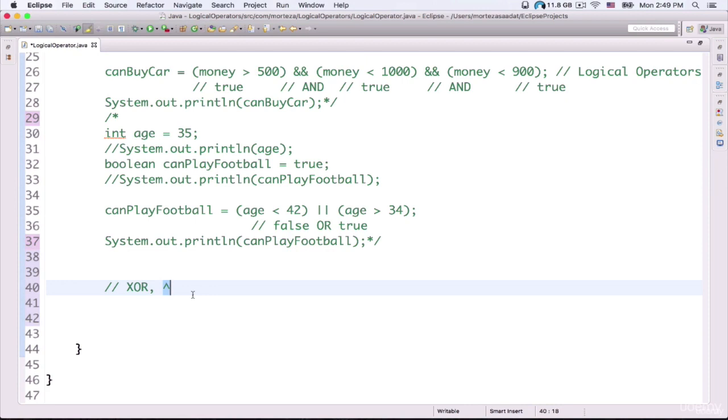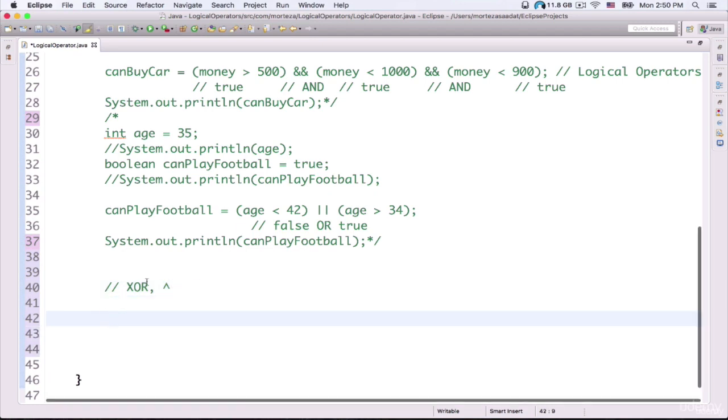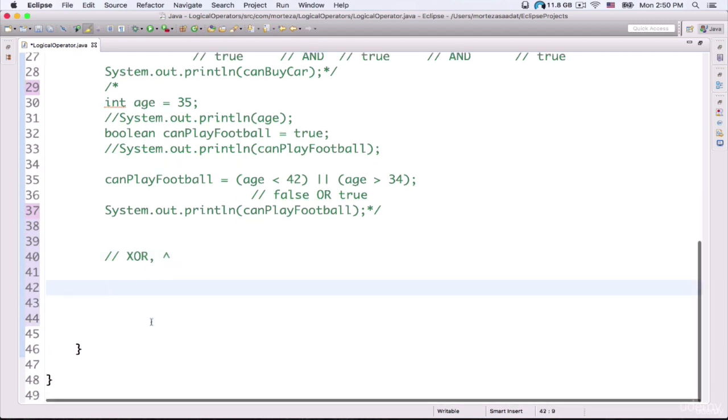Now let me explain what this logical operator does. The XOR combination has one logical operator. This is the logical operator. It results in a true value only if the Boolean expressions it combines have opposite values. If both are true or both are false, the XOR logical operator produces a false value. Now let me show you some real examples to make this concept clearer.